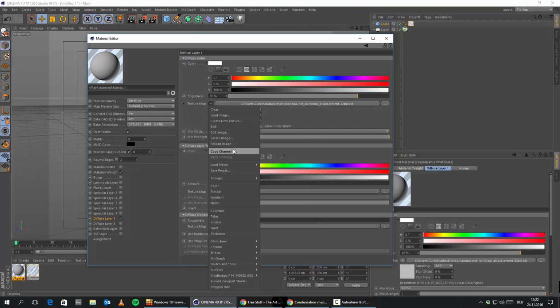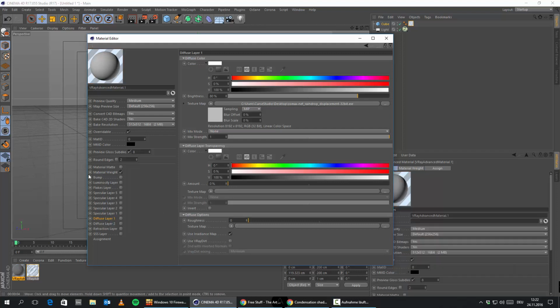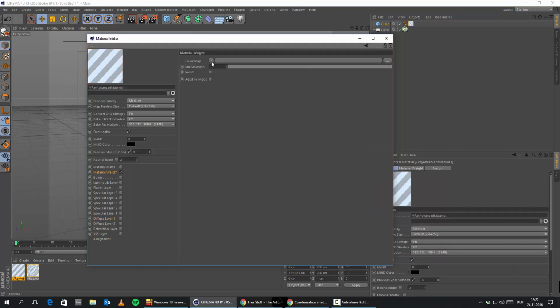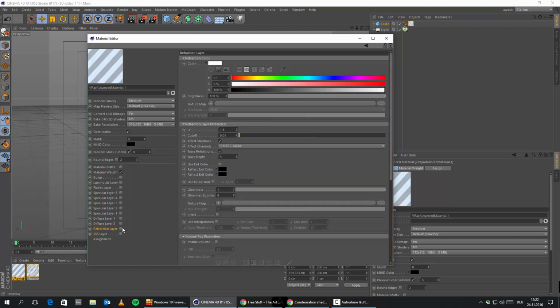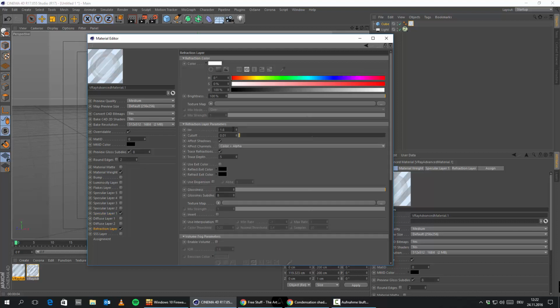And let's just simply go, I think we shouldn't even load this in the diffuse layer, sorry. We should just load this in the alpha channel. So we're only getting the raindrops. And we turn on a refraction layer and turn on a specular layer. And now we're setting the Fresnel IOR to 1.33. So as soon as you're working with water, and I really mean water, I don't mean different liquids, because other liquids can have different IORs, like whiskey or whatever you're working with.